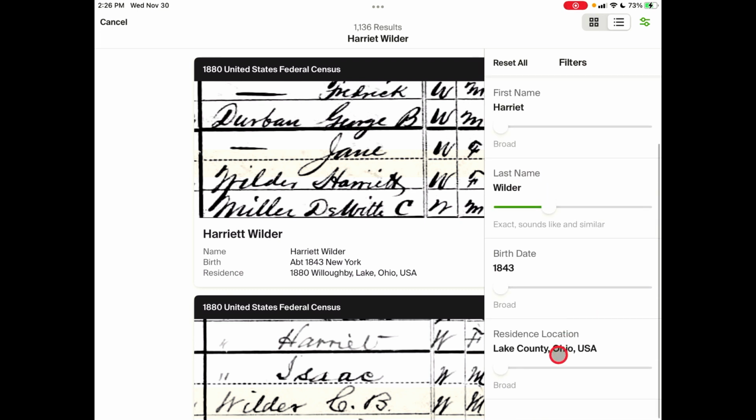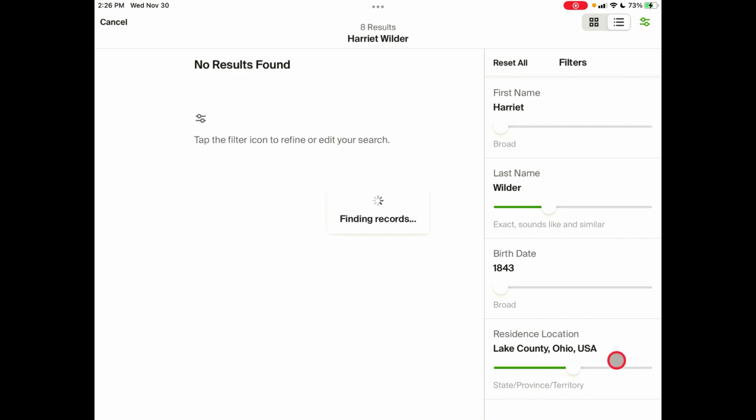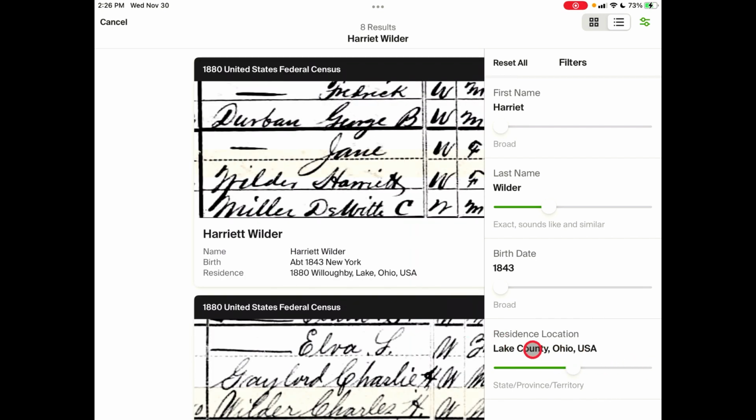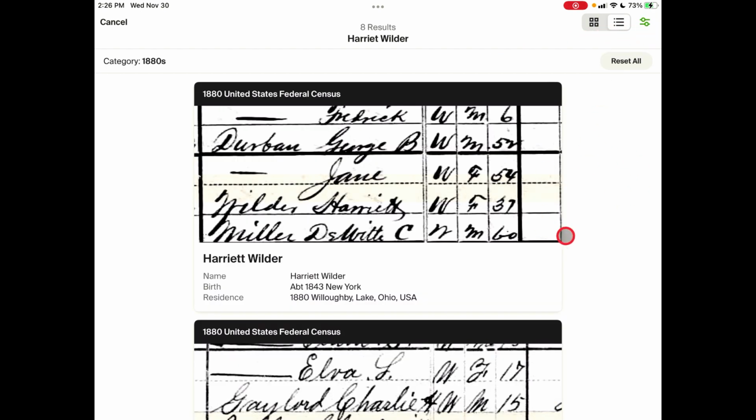And you can broaden or get more specific here. So we want to narrow it down to Lake County, and now we only have 8 results to look through. So anyway, it's a little bit different scheme. You click this to turn off that filtering.